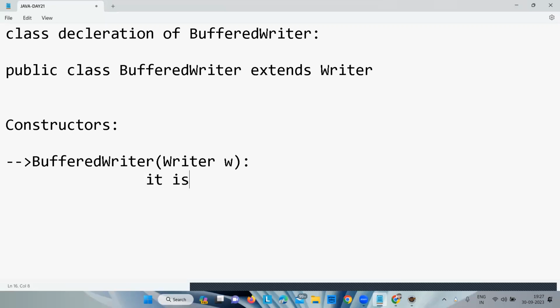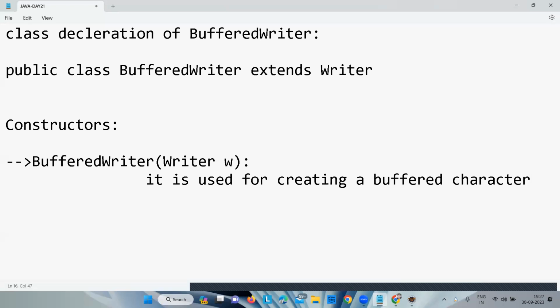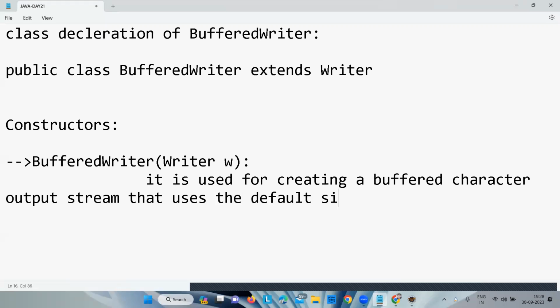It is used for creating a buffered character output stream that uses the default size of the buffer.